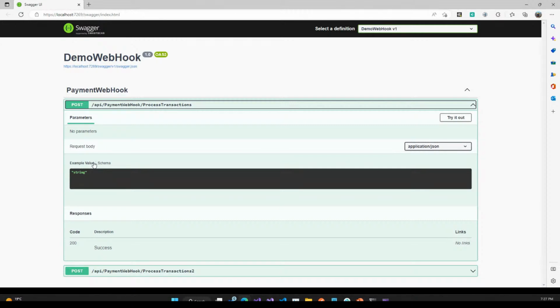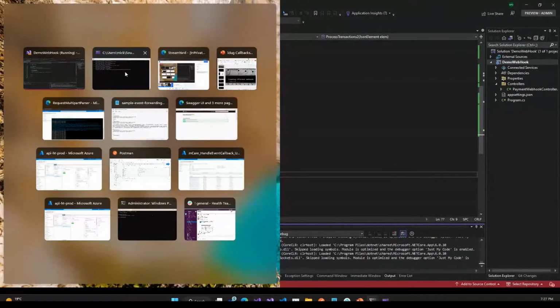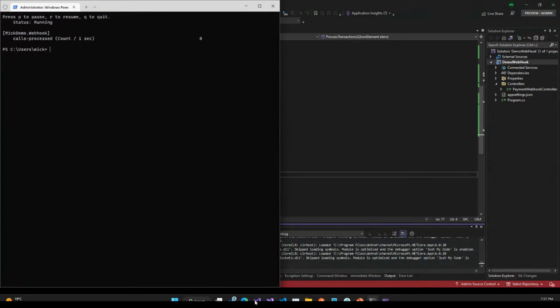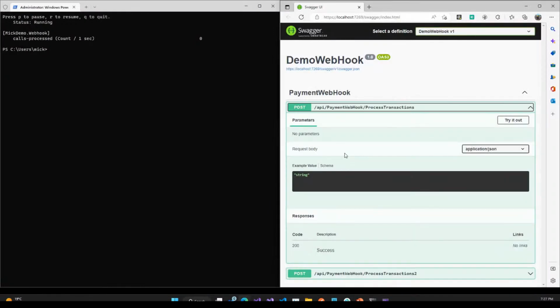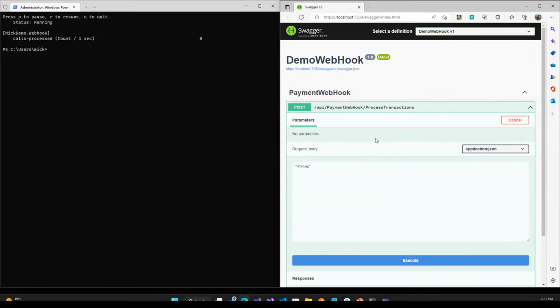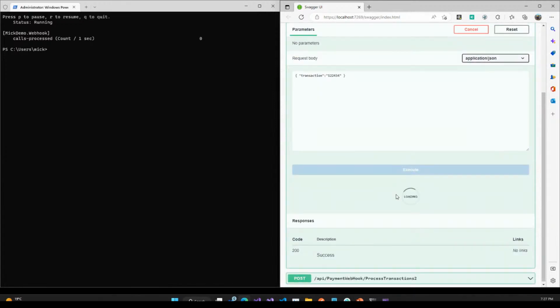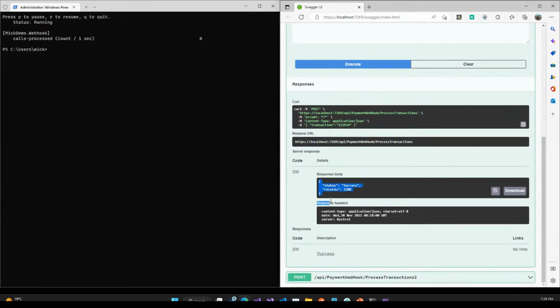what I've got here, I'm just going to bring my other window. Here we go. I'm going to bring this one up, and I'm going to bring that one. Okay, so let's try it out. I haven't done anything unusual. I'm just going to run this for the moment. And let's just say transaction, because this is our transaction callback. 1, 2, 3, whatever. And just imagine there's some extra data in there. So it's going to go off.